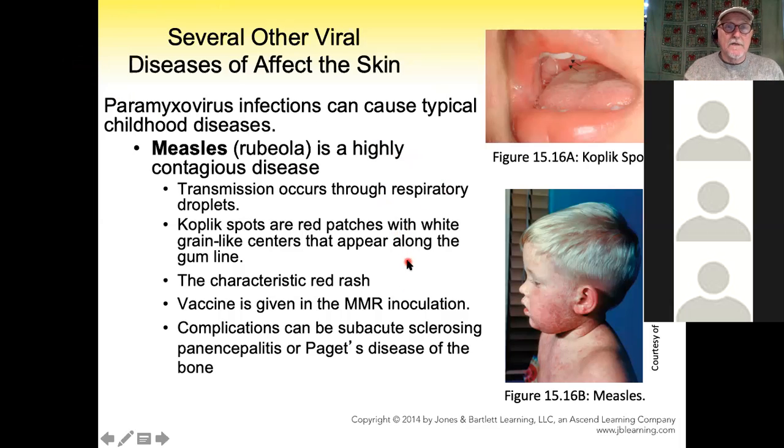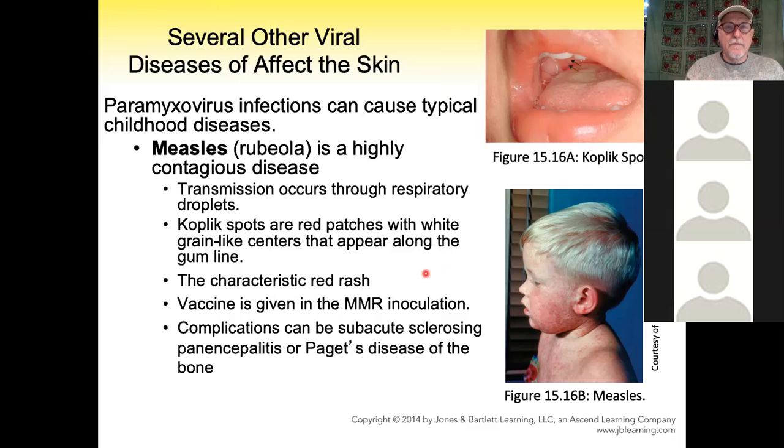All of these childhood diseases have a certain mortality, and many of them have very serious sequelae, that is, after effects, long lasting or lifelong after effects to them. This is measles, which is one of the most dangerous of all of them. Measles is an entirely human disease. There's no animal reservoir or anything.